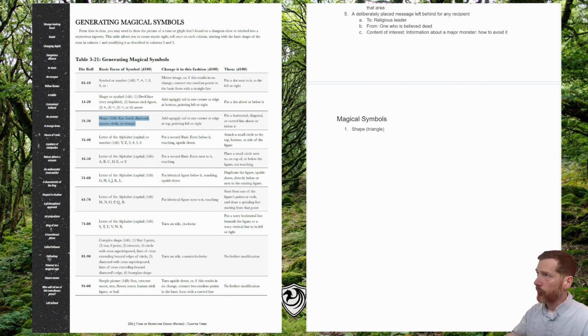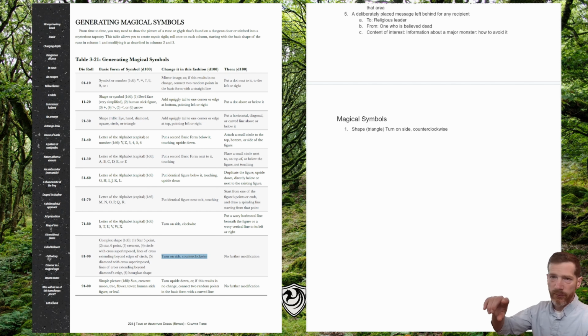So now I'm going to roll again and see how do we change it. And the way we're going to change it is by turning it on its side counterclockwise. For a triangle, maybe that just means instead of the base being at the bottom, maybe the base is on the, let me think about which way is counterclockwise. The base, we have a vertical line with the triangle pointing to the left. And our final step is to put a dot next to it to the left or to the right. So maybe it's a left-facing triangle with a dot on the right or on the left.